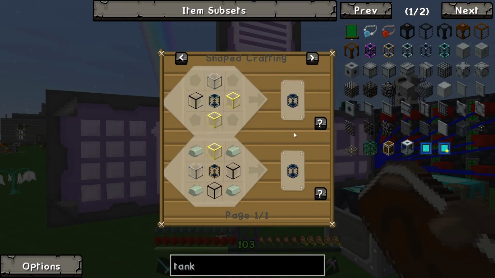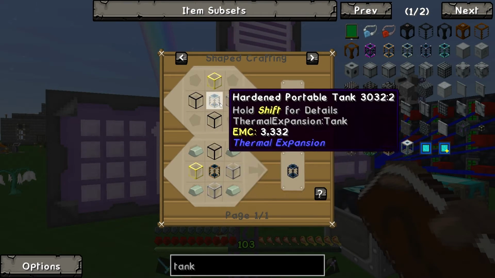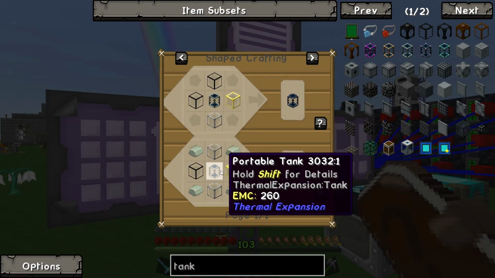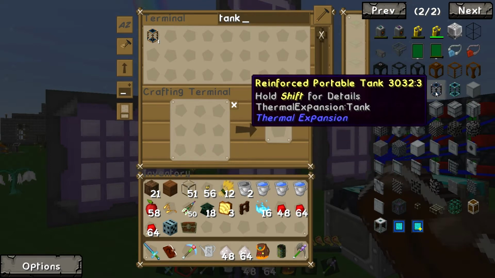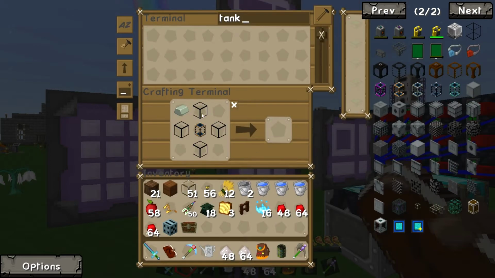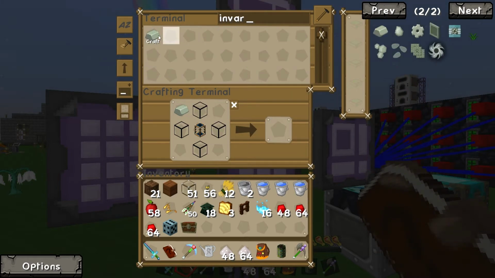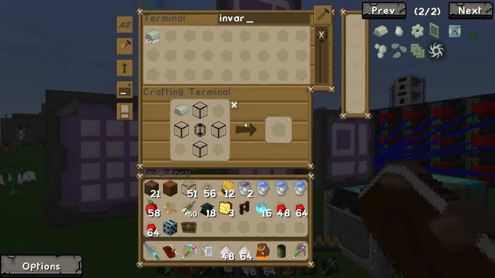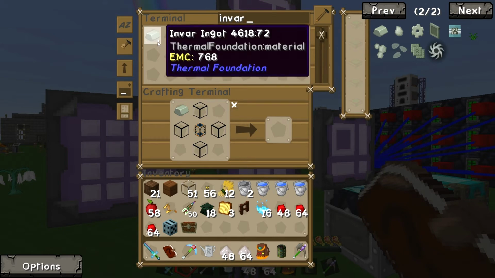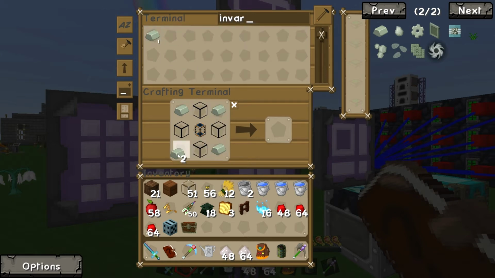Reinforced tank is a hardened portable tank surrounded by hardened glass, or a portable tank surrounded by other crap. Alright, let's make one of them. And then let's make one of them. What are we missing? Invar. Okay. Invar. We've got none of them. Off you go. Make me 30 Invar. Should be a relatively quick process. That's enough Invar anyway to make what we need. There we go. Job's a good one.